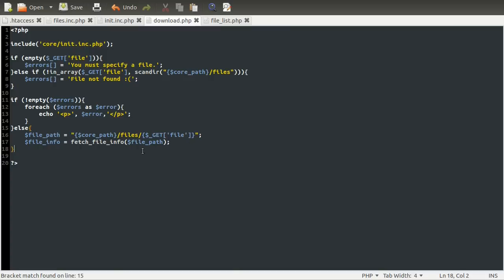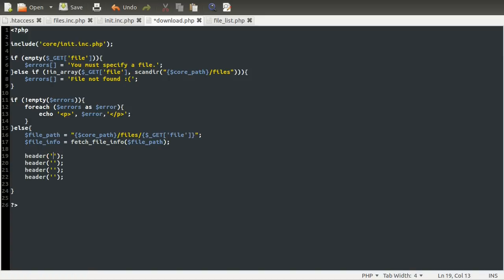Anyway. Right, so now I've got the information, we can use this to send the various headers which are required to have the file downloaded. So the first one, there are 4, sorry. So I'm going to create 4 header lines, like so.